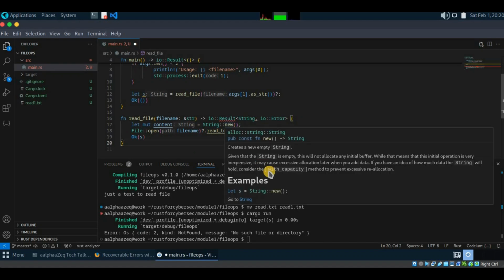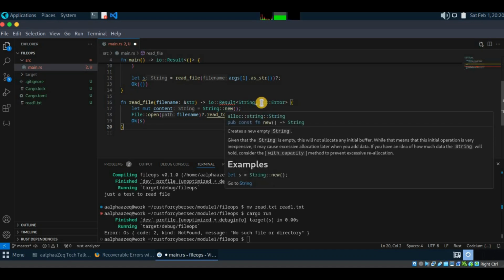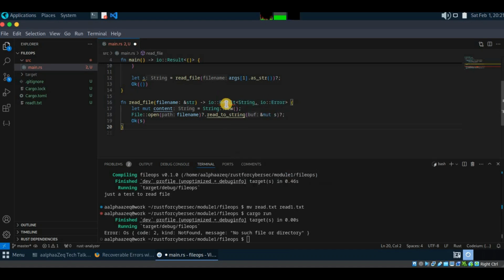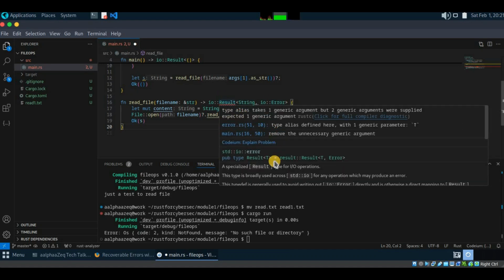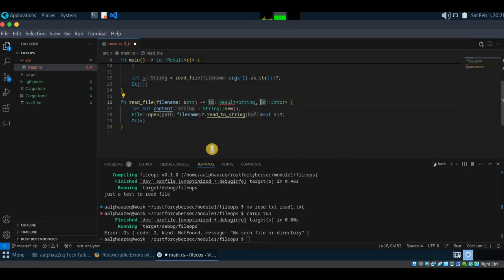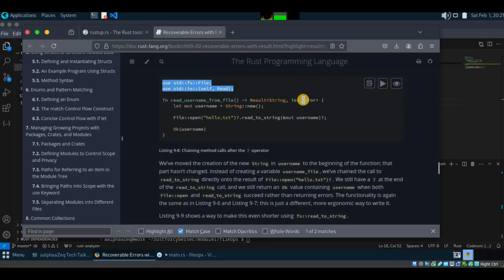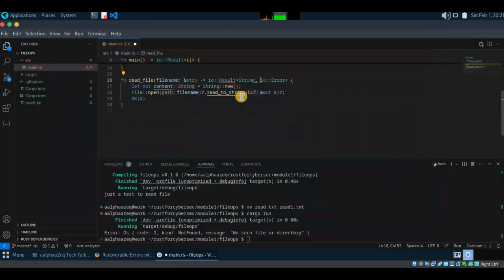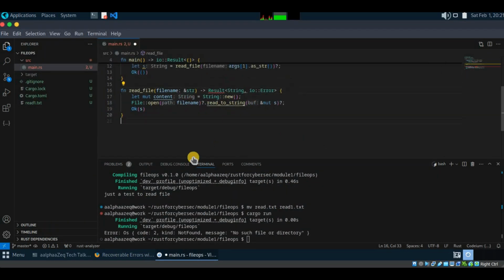Okay, here what we see, what is the error it's showing is this only accepts type alias generic argument. Oh, what is the syntax issue? Let me check here. It's correct, right? Result. Okay, oh, okay, I got it. Yeah, I was using this one, I don't need to use this. I think this will resolve. Yeah, so this is a content here.